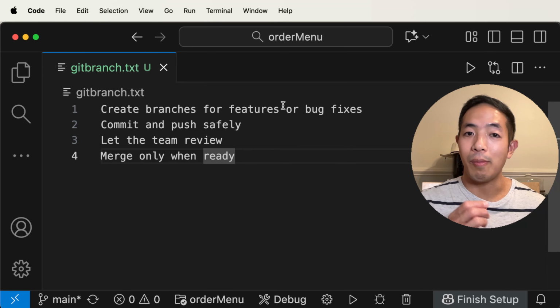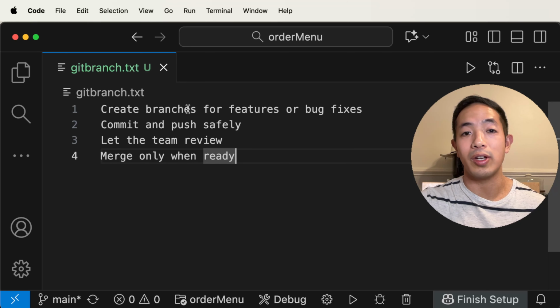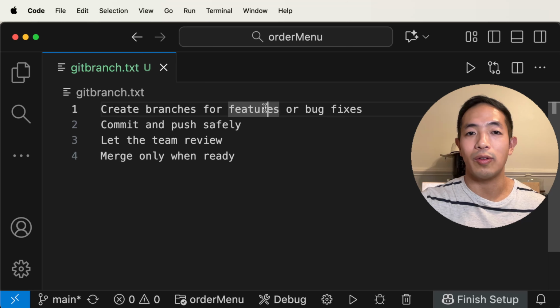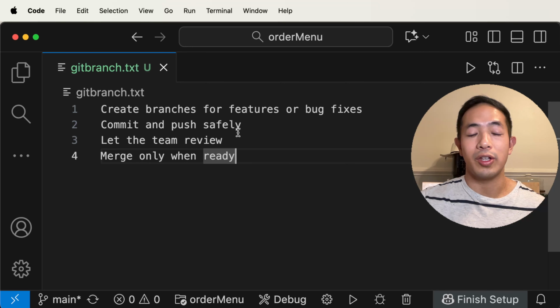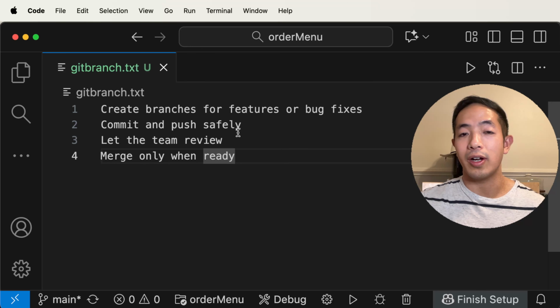All right, so here's a quick recap of what we went over in this video. If you want to use Git branches to develop your code base, first you're going to want to use branches. Instead of doing all your development in the main or master branch, you want to do your development in these branches. The two main reasons why we want to use branches are features and bug fixes. If someone's going to create a new feature, we create a branch for that. If someone's going to do a bug fix, we create a branch for that. This allows them to commit and push safely to their own branches without worrying about what's going on in the main branch. The main branch could be updating here and there, but they don't really care about all of that.